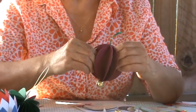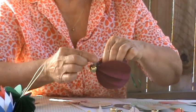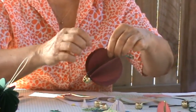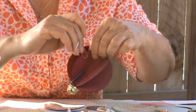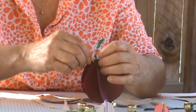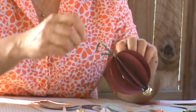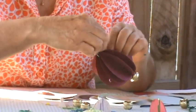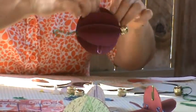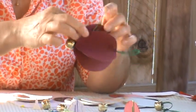So we're going to put this. Three is enough. One on each corner and one on top. Because otherwise it doesn't dry properly. And on the other side too. And you let it dry.